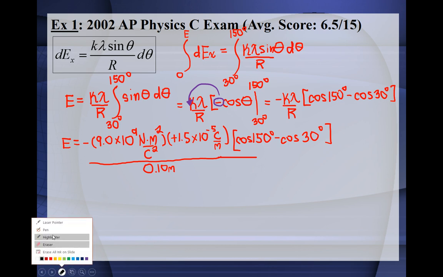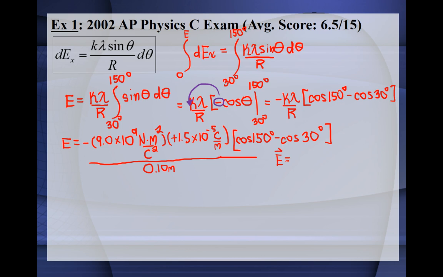Okay, and then you'd have E would be equal to, let's put the vector sign on top, 2.3 times 10 to the power of 6. And the units are newtons per coulomb. And as identified at the start of the problem, we identified with symmetrical arguments that the electric field is towards the right. So that is my solution to part B. Okay, so this is B.